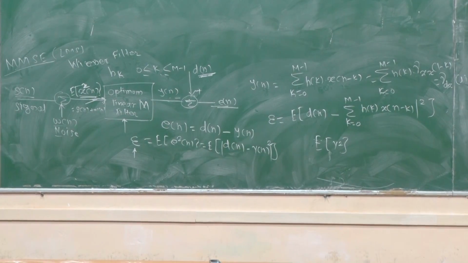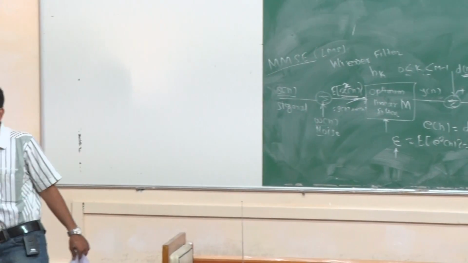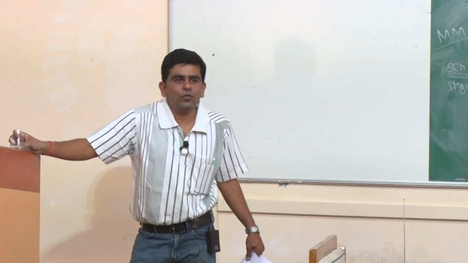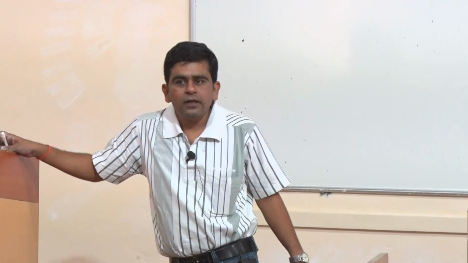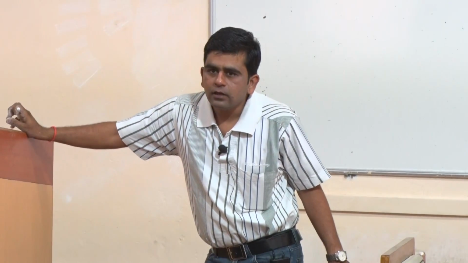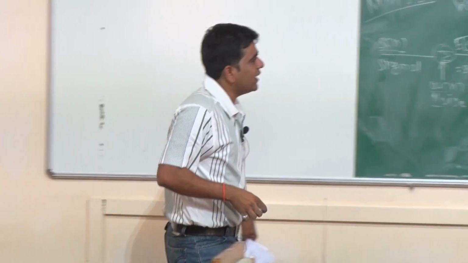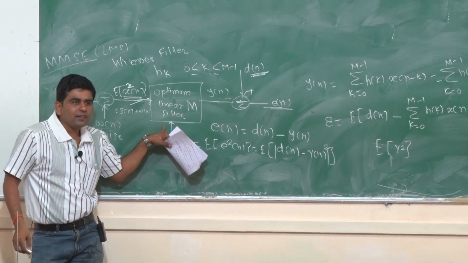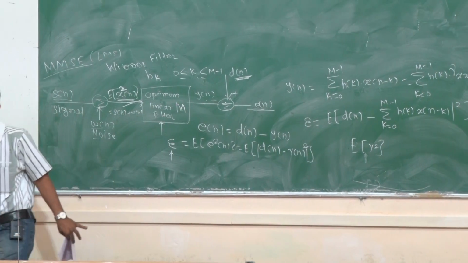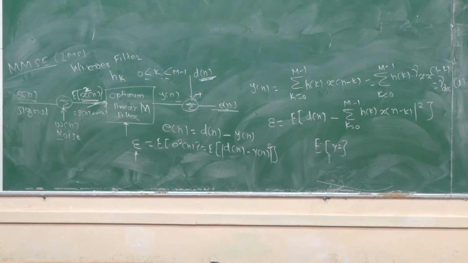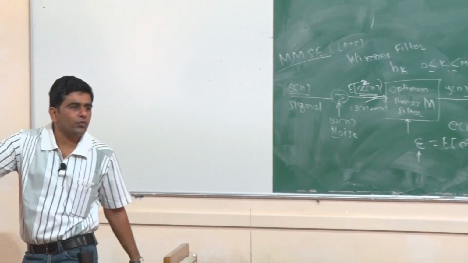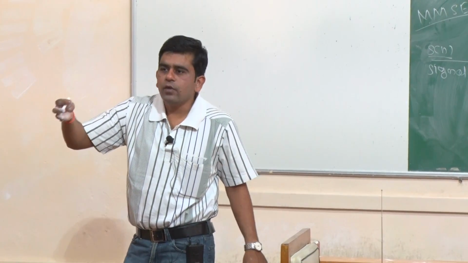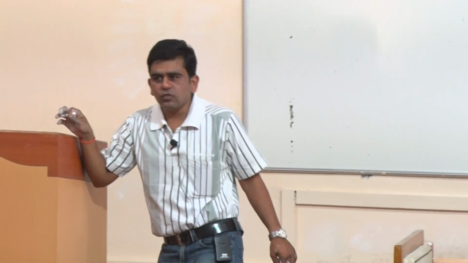So in the next lecture we are going to derive the filter coefficients for this Wiener filter, and see what the error is. Here we will get some error, and we have to minimize this error e of n. Again we have to give a feedback. As per this error, the filter coefficients are going to change. To minimize this error, we have to change the filter coefficients. At the receiver side, we have to design such a filter, that means we have to design such filter coefficients which will give the minimum error.